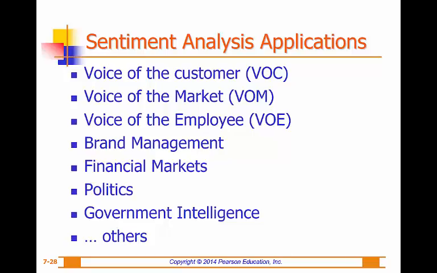Then there's the voice of the market. So you could probably pull data from a variety of sources to find out what the general tone of the market is. If I was selling on Amazon, I might want to look at reviews from other competing products or from other related kinds of items to find out what the voice of the market is. Voice of the employee, again, wouldn't be very hard to relate that together. Then there's brand and financial, political, etc., types of ways to use this.